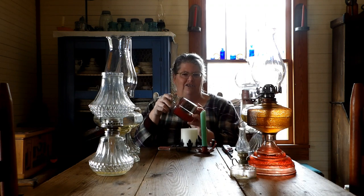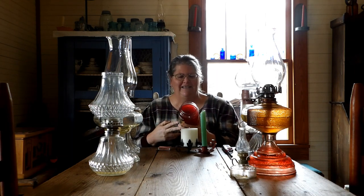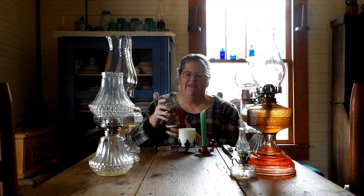Now, out of all these lighting options that I'm showing you, they are the most dangerous because a candle can melt on down and get onto a surface. But these scented candles are a little safer just because they're in the glass jar and they smell nice, of course. But they don't give a lot of light. Because they're in the glass jar, I don't know what it is. They just don't give off the light of a regular taper candle or one of these little fat candles. But the thing is, you can keep these out, and they look good just sitting around. So always keep some of these.